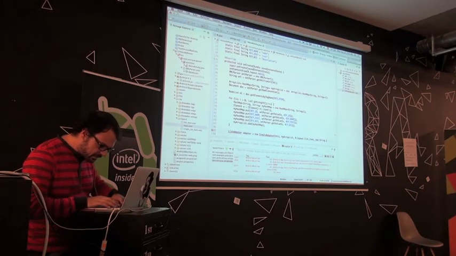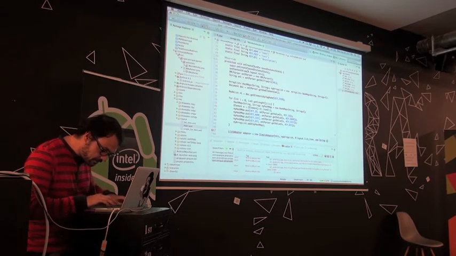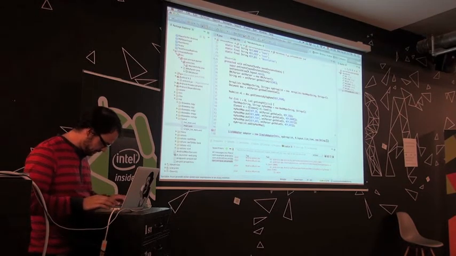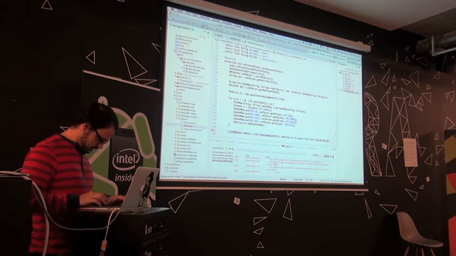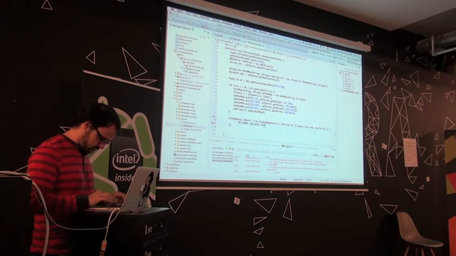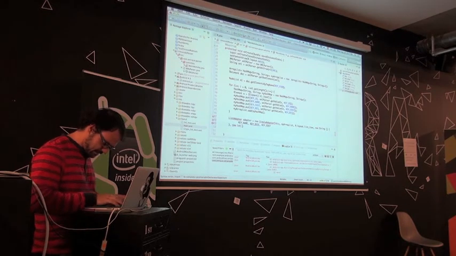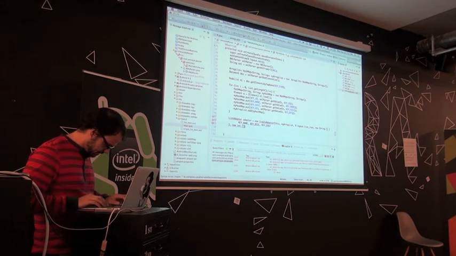I have a Spanish keyboard on a German physical one, so I don't always know where are the things. Okay. So this is the way I have to send content to my adapter.